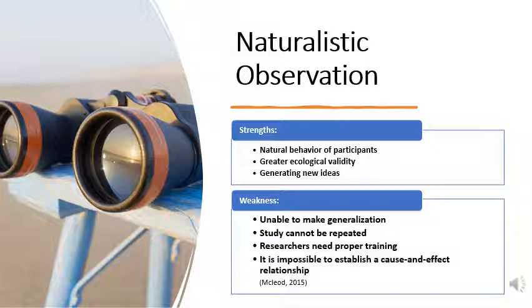Strengths and weaknesses of naturalistic observation. In this method, the behavior of the participants is spontaneous in a natural setting. This method's advantage is that it generates ideas, and it's ecologically more valid. But on the other hand, as the variables are not controlled, the study cannot be repeated by other researchers. It's also more time consuming, and so it can be done on small scale samples.